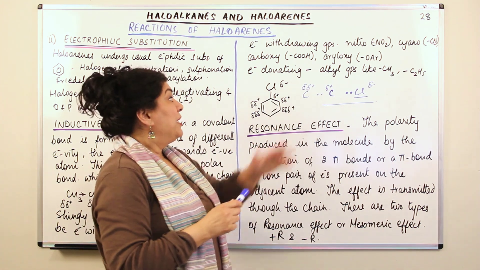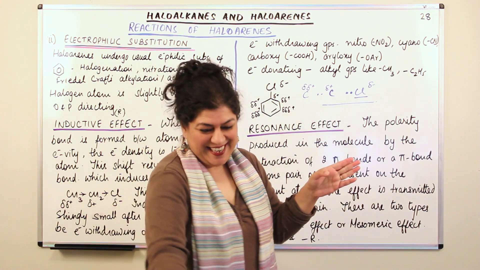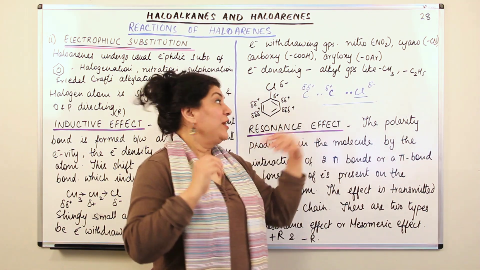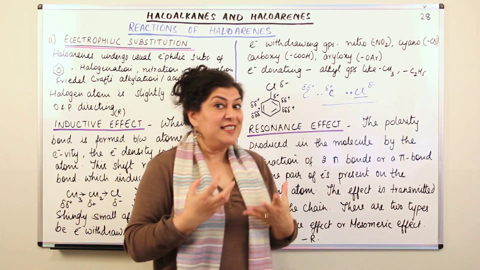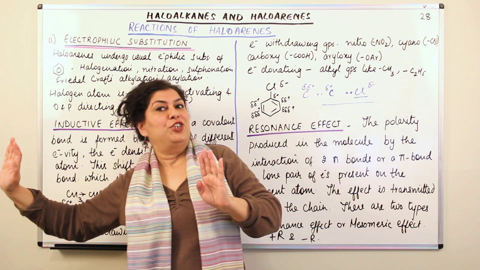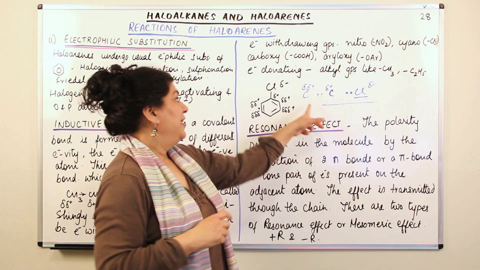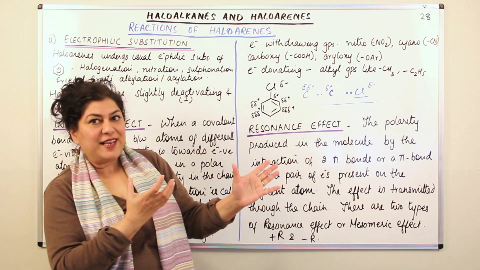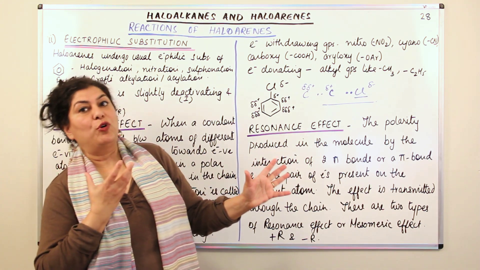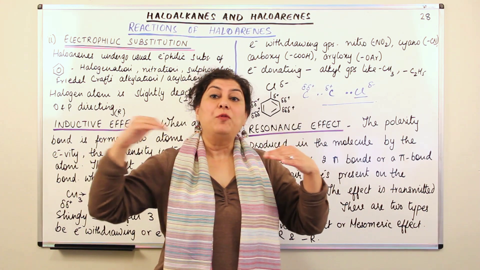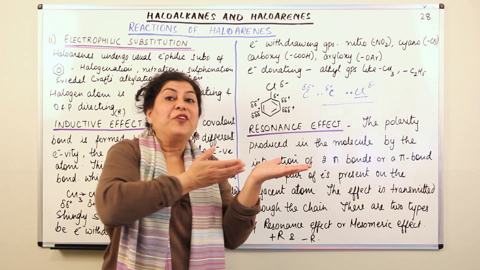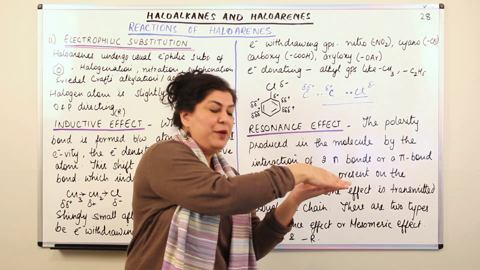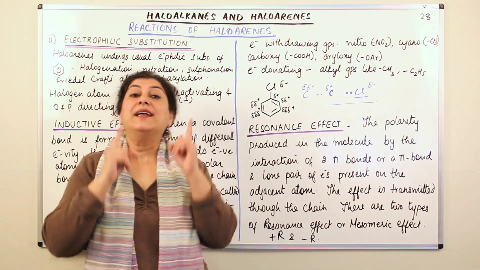The partial positive charge on each successive atom is even more partial — the positive charge is lesser in the third atom. One bond's polarity affected the next bond and made it polar, and that affected the next bond also. This goes on till three bonds — for three bonds the polarity is created and spread out, and this effect of the shifting of polarity from one bond to the next involving three bonds is known as inductive effect.